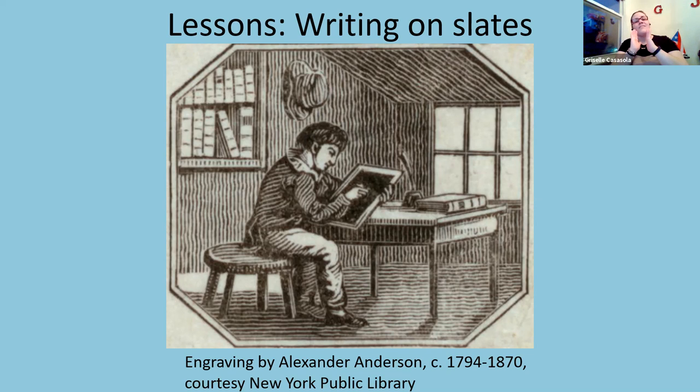So after they were doing the slate and writing with it, eventually they graduated from the actual slates, the pieces of rock, and they moved to the slate board, which was made out of slate, but had more the look of a chalkboard. And they would use something more like a pencil, but it was still slate. We do have in our museum slates to show you, and we do have the slate pencils. That's why I would love to be doing this in person, because you're really going to love those. I love to show you how hard and how difficult everything was at the beginning.